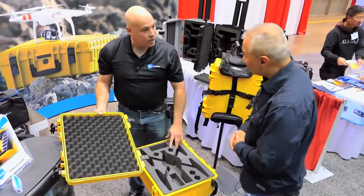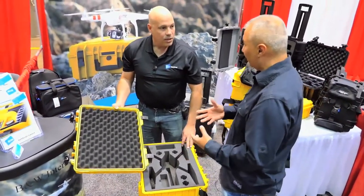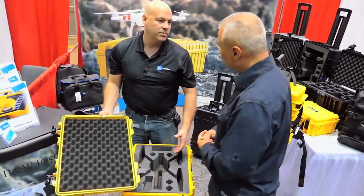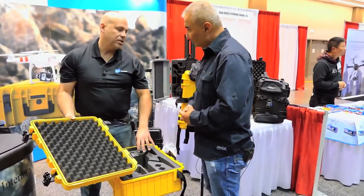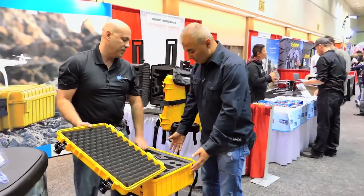Now the foam — you can cut it to anything they are asking for. What we do is we have very low MOQs, and on special custom work we can do it. We work directly with some folks in the industry, especially manufacturers. They'll send us custom foam — that's kind of our niche where we really specialize.